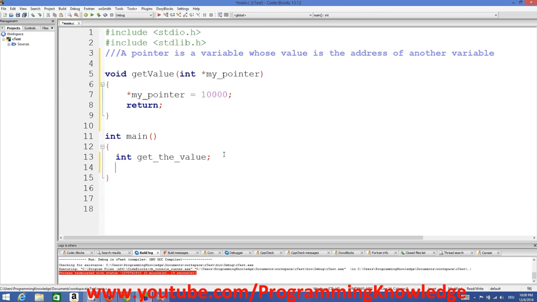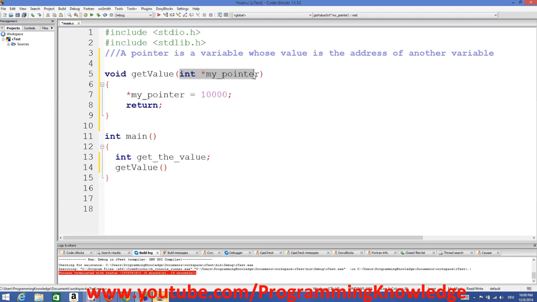So we will just call the getvalue function, and remember what I have said, a pointer, once again, a pointer is a variable whose value is the address of another variable, right? So whenever you want to pass some variable in place of this pointer as an argument of this function, you can basically pass the address of some variable in here as an argument, right?